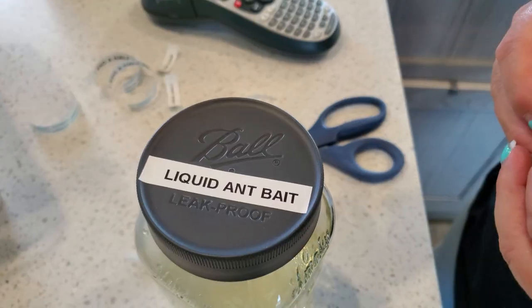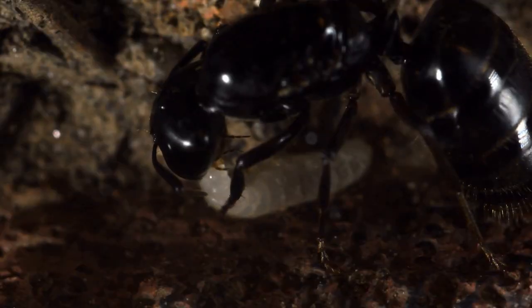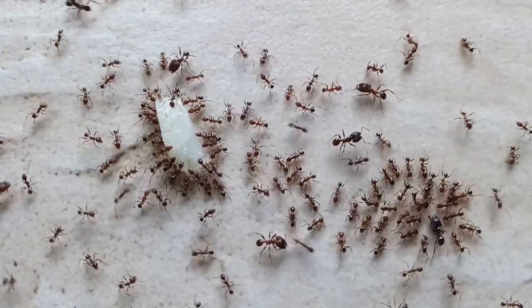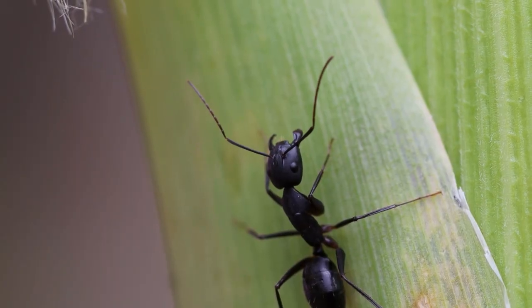If you don't get rid of the queen, the ants are going to keep coming back. The sugar is used to initially attract the ants and then entice them to take it back to the rest of the colony. As for the water — it's important that you use a variety of different ant baits to make sure you eliminate the entire colony. You need a solid ant bait and a liquid ant bait. Adult ants can't digest solids, but they will take solids back to the colony, and ant larvae can process solid foods into a liquid that the queen will eat. Getting rid of the queen is key. This method works for almost all ants — from sugar ants to fire ants to carpenter ants — because their digestive systems are all similar.